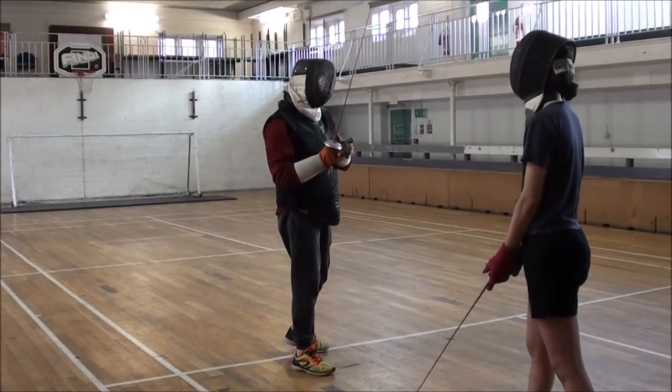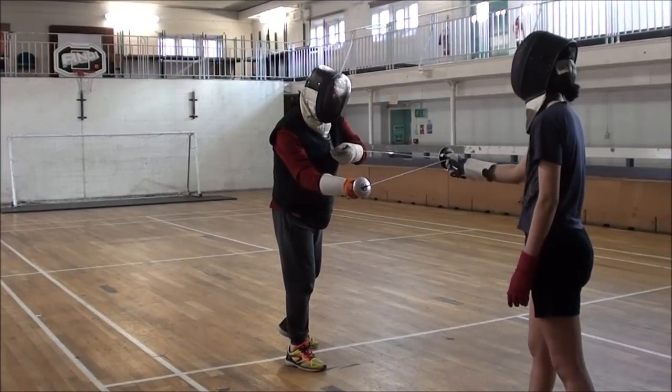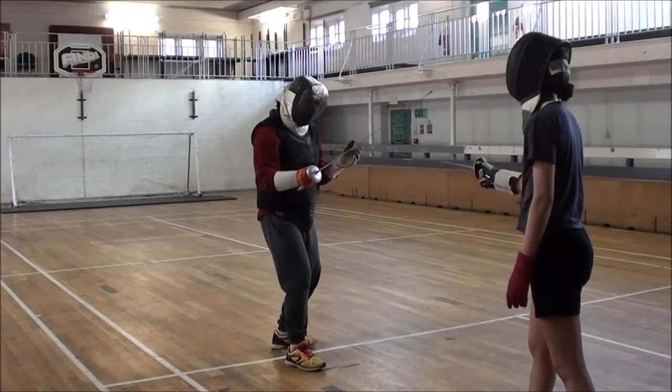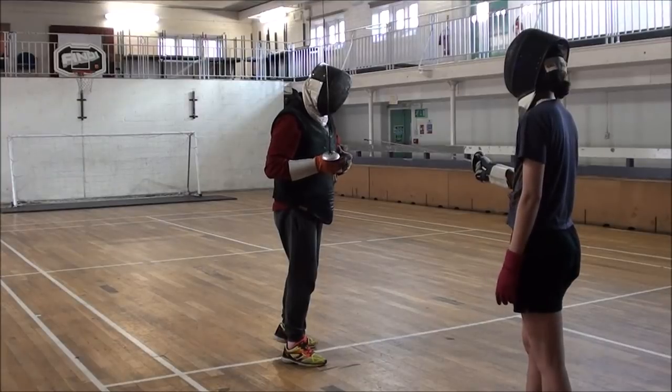It should always look real to me. That way, I commit to my attempt to score for the post and I fall into the second intention trap. You see, if it looks false, I might parry. I'm just going to get a little bite at it, I'm not really going to commit to that. And I'm not going to be vulnerable to the counter post in the same way because I don't trust it.